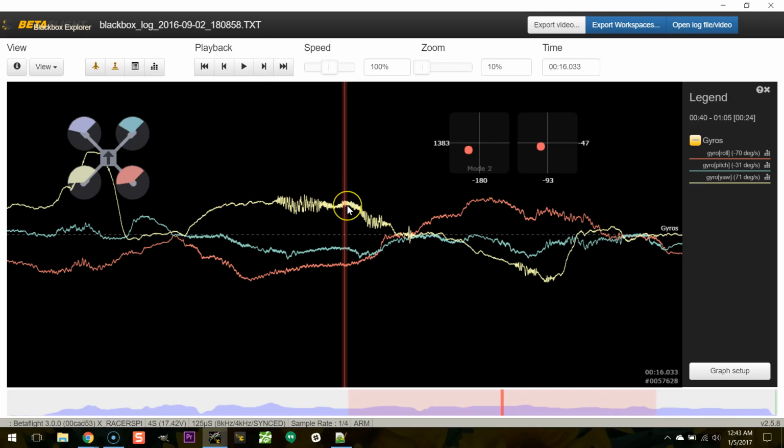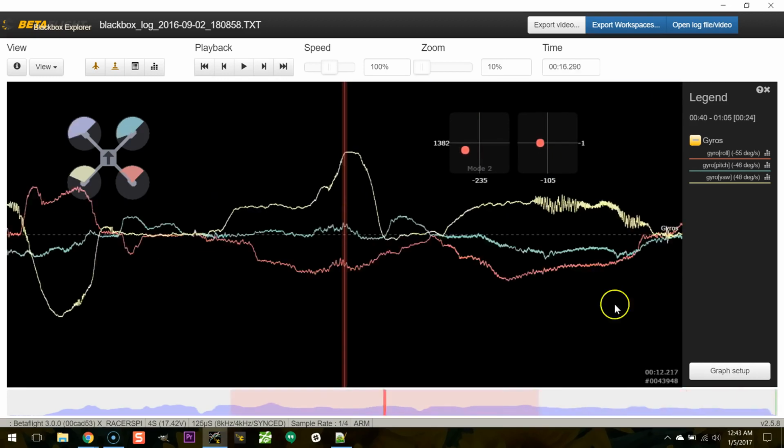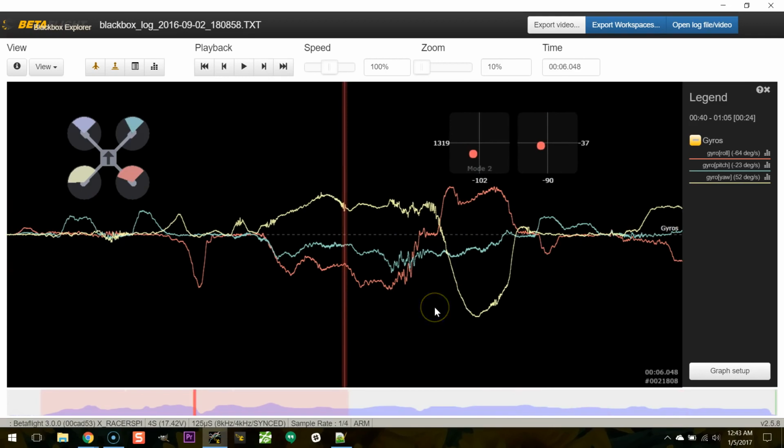And this is an example of what a copter with a little bit of excessive, even this isn't too bad, but a little bit more noise that maybe is in need of a little better filtering. Maybe not. Even this thickness of line I would not consider to be excessive. So, okay, there you go.